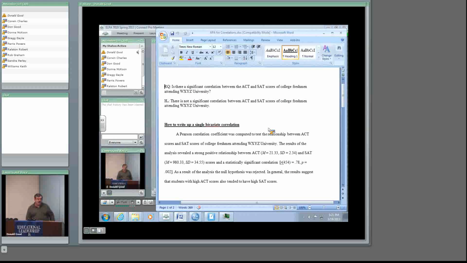Now the corresponding null hypothesis is going to, in most cases, now there are some examples when we get into the single sample t-test, I'll give you another example later maybe. In most cases, the null hypothesis sounds almost exactly like the research question, except that it's a statement and it's a negative statement. So the null hypothesis in this case, there is not a significant correlation between ACT and SAT. The structure of the wording is very much the same, except it's a statement, a not statement.